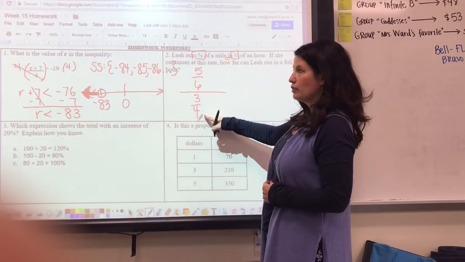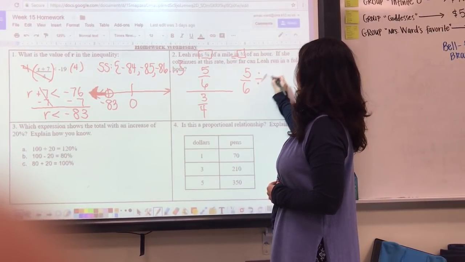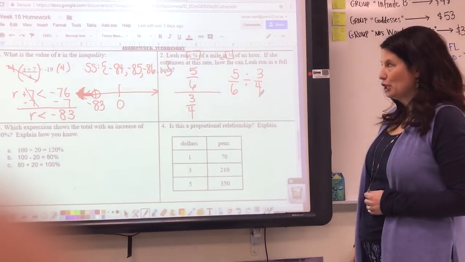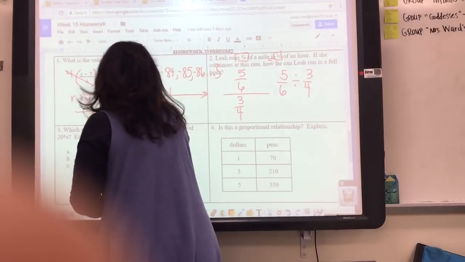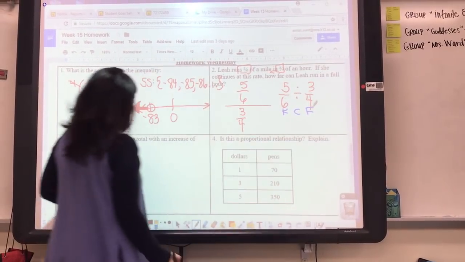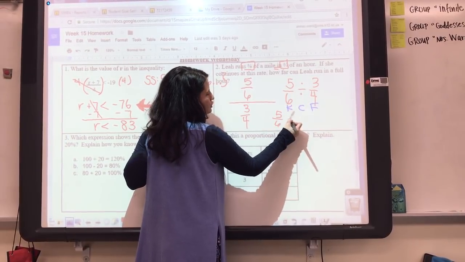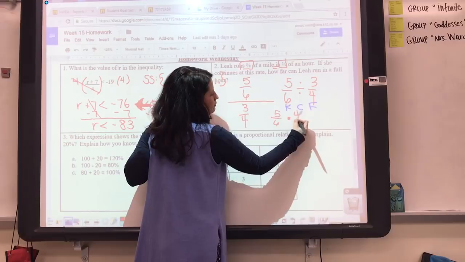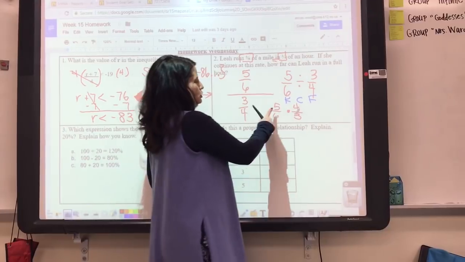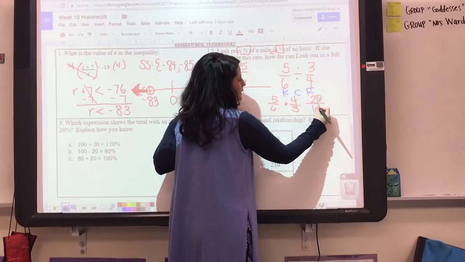I'm going to take this from vertical and make it horizontal. So now I'm going to have 5 over 6 divided by 3 over 4. Now, at this point, most students know where to go from here, which is use the tool keep, change, flip. So we're going to move to blue, keep, change, flip. Keep the first fraction, 5 over 6, change the sign from division to multiplication, and flip the last fraction. I now have 5/6 times 4/3. I'm going to just multiply across. 5 times 4 is 20. 6 times 3 is 18.